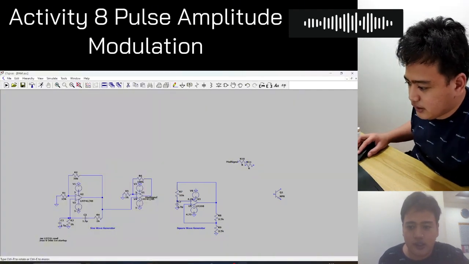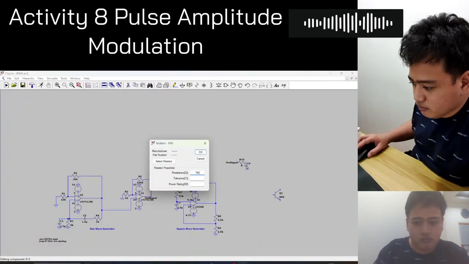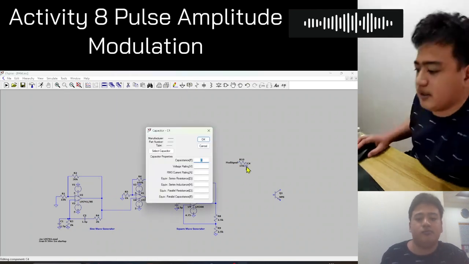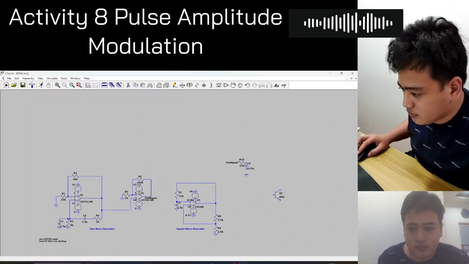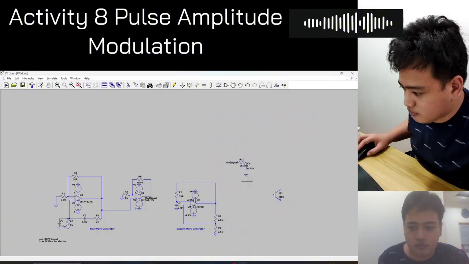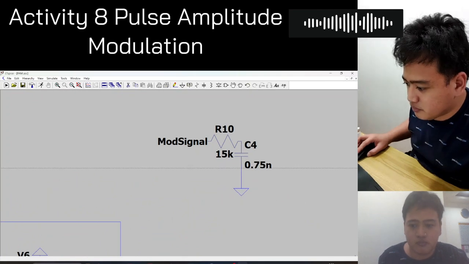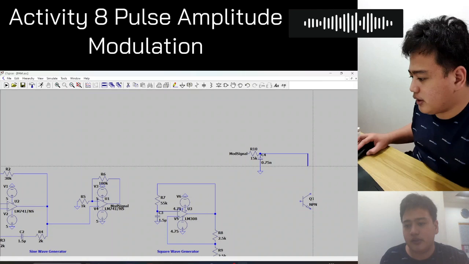The value of the resistor is 15K, and our capacitor is 0.75 nano. The output taken across the capacitor will be fed into the collector circuit.